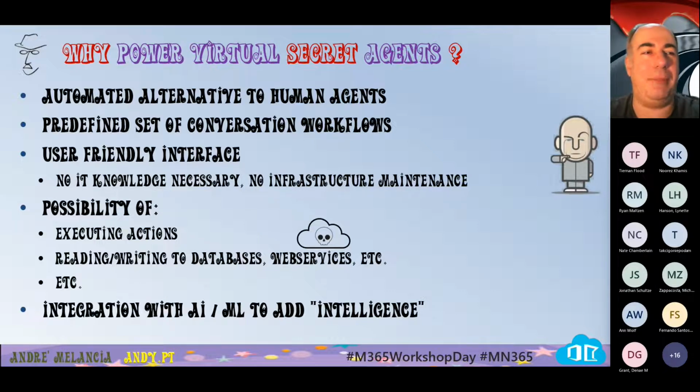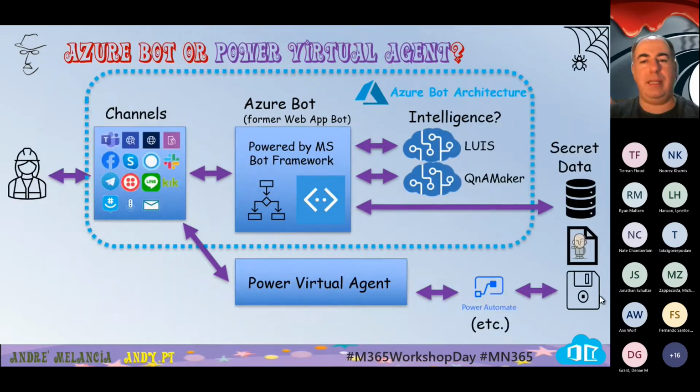I'm actually using a developer account to try this out. I'm not using this in a production environment, but in any case, I'll show you exactly how we can do that. Okay, so this is the infrastructure here, and this is one of the last slides that I have. All of the rest will be demos.